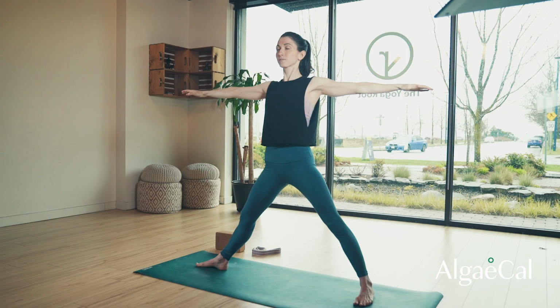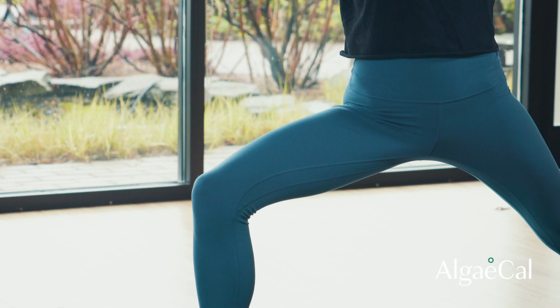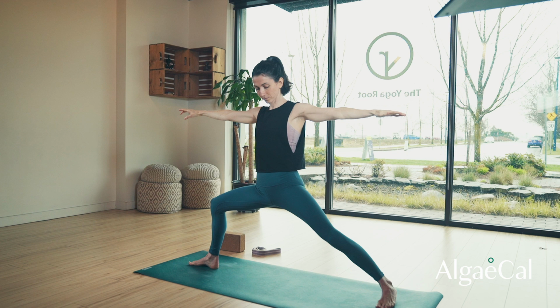Inhale, firm your legs, lengthen through the spine. Exhale, bend your right knee until it's over your ankle. Point your knee towards your second toe. Your right thigh should be parallel to the floor, and your knee should be just above your ankle with your shin vertical. You may find that you need to step a little bit further apart to achieve this.